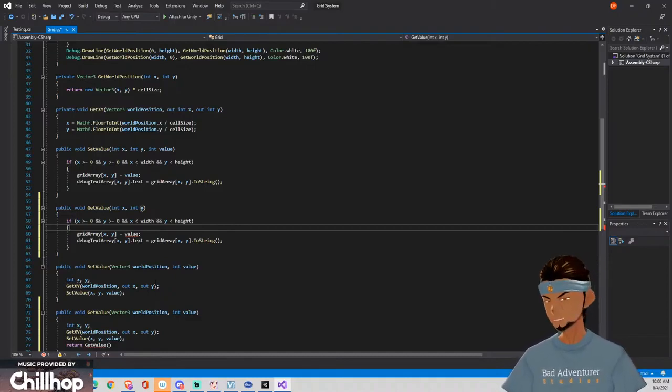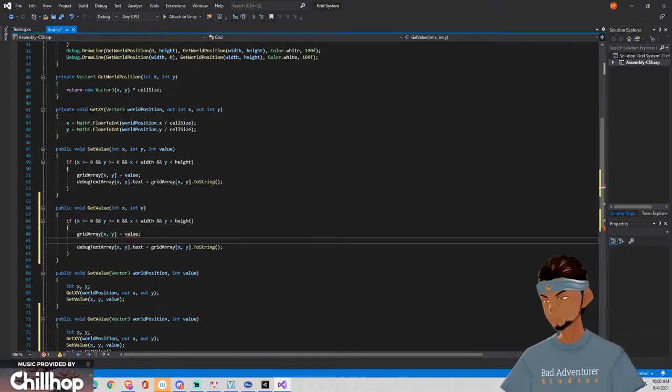Anyways, okay, so we're going to validate whether or not you can actually get this. So what is it? It goes through the check, make sure x and y are greater than or equal to 0, but they're less than their respective width and height. So we already have that there.